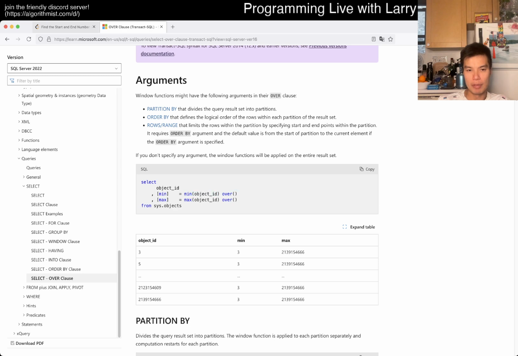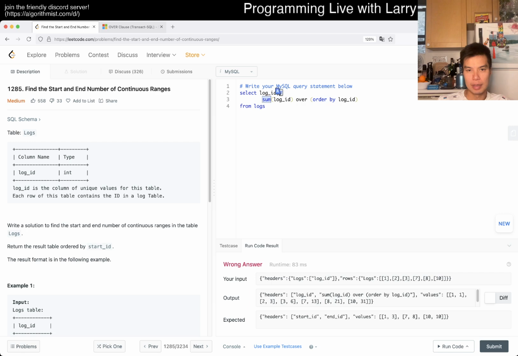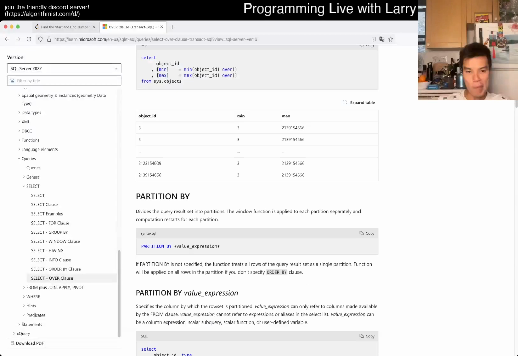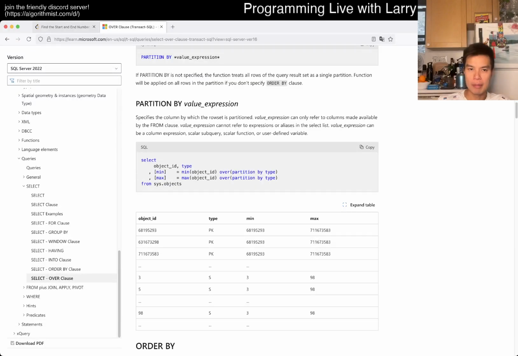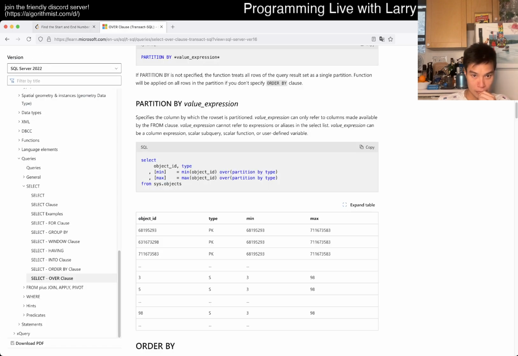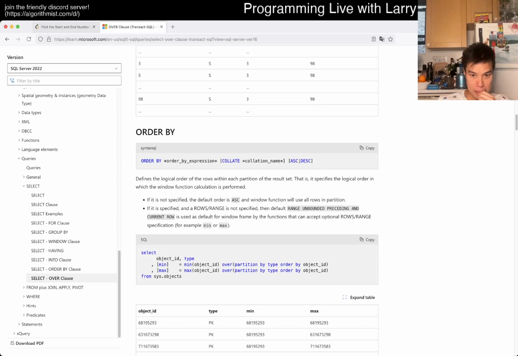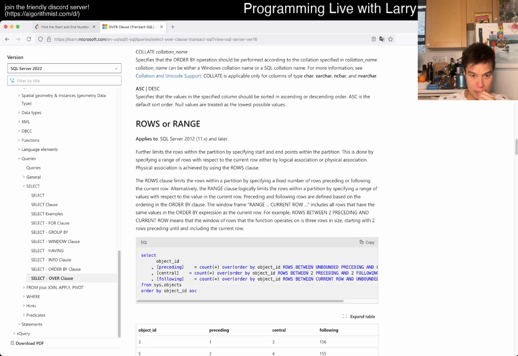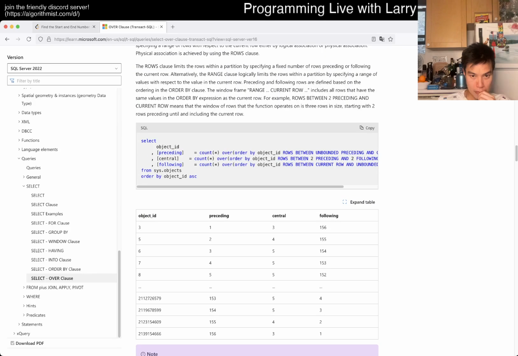I think this is probably the way to do it, but something like... how do we do it? Preceding.